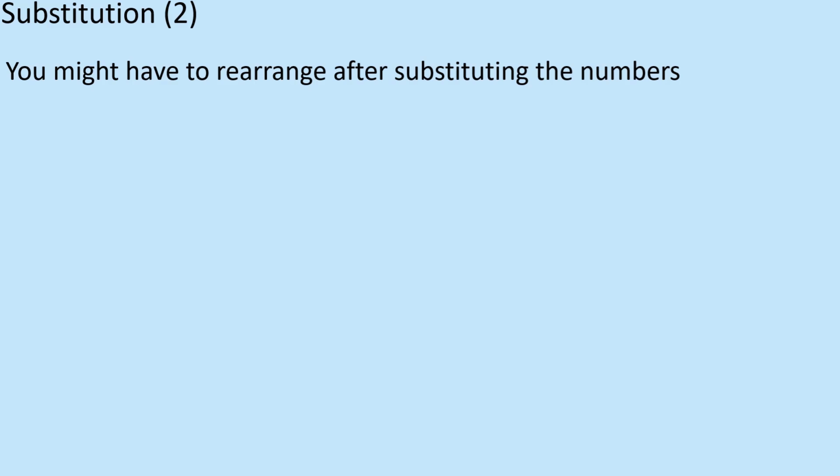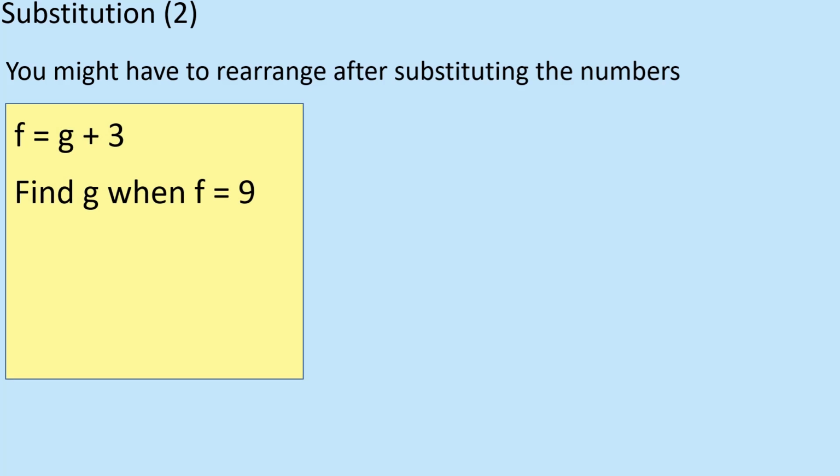Let's have a look at something which may require a little bit more in depth, as you might have to rearrange after substituting the numbers. It says find g when f is 9. When I put the number in, you'll notice I haven't got an instant answer like I did previously. I'm going to have a little bit more work to do.